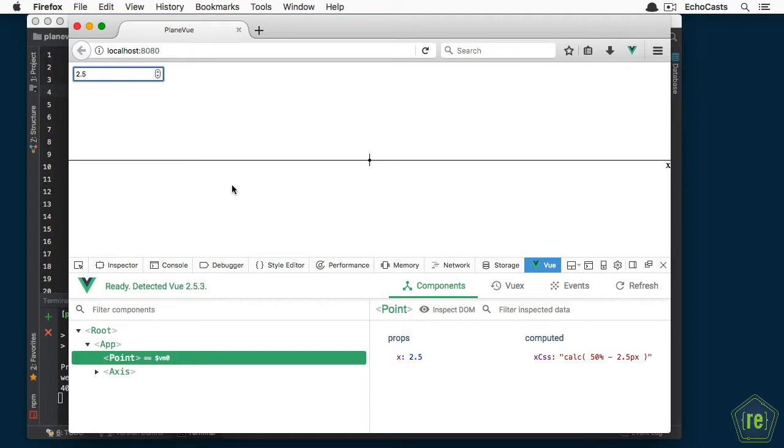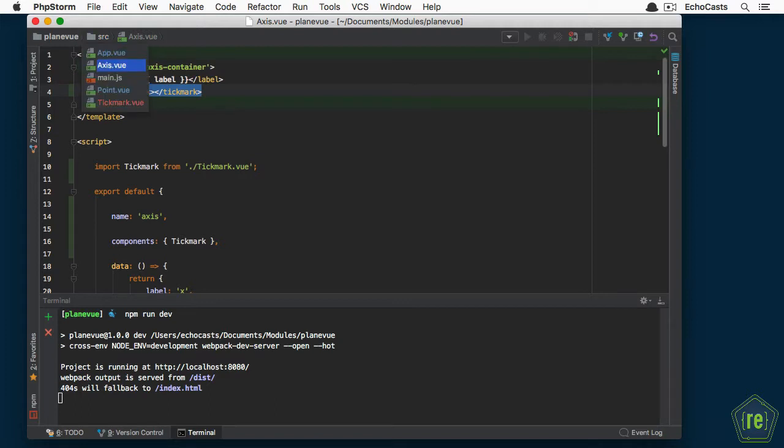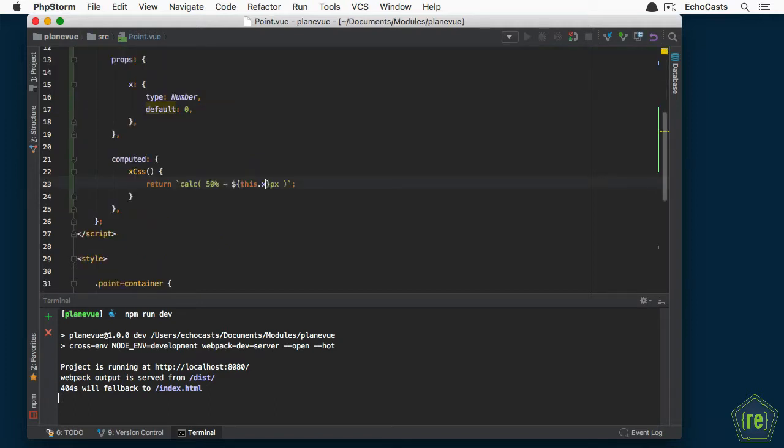In adjusting our calculation then, it makes sense if we want the value 0 to correspond to negative 2.5 pixels, that we should adjust the computed property in our point component and account for this small adjustment. So we'll go into our calculated statement and say minus 5 pixels divided by 2.